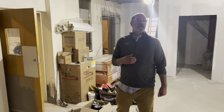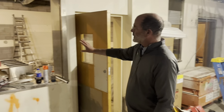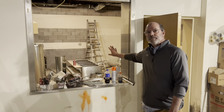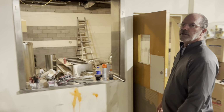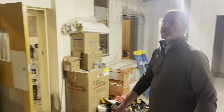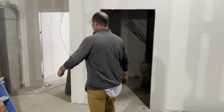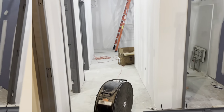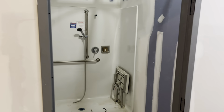If you have any familiarity with our basement space, you know that this was the site of the former Zion kitchen. It's been completely transformed and will be a new kitchen space for this resource center. Let's have a look at the restrooms. So this is a location in the basement where new showers and bathrooms will be located. Again, these will be available for anyone who might need them.